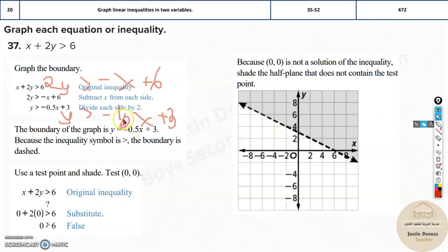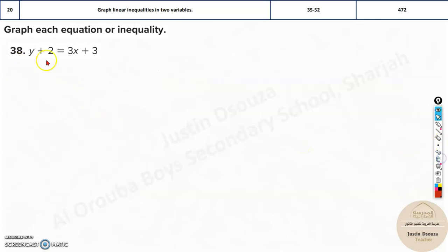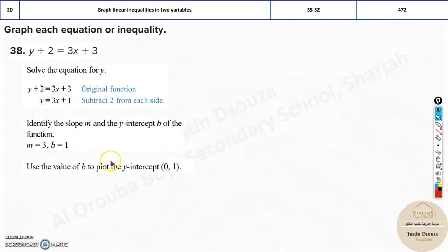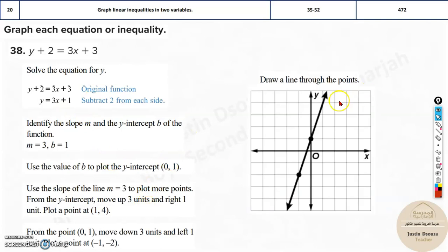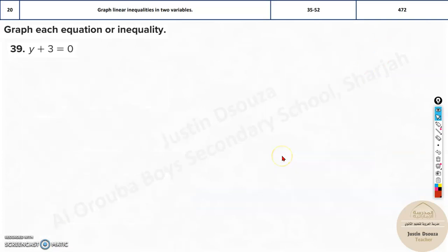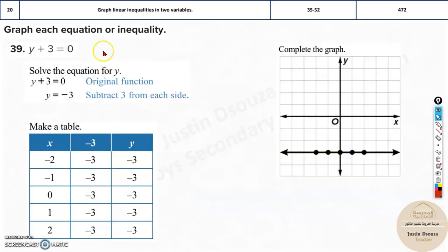Next, since it's only greater than, it is dotted lines, and y value, see over here, y is greater than, all the values upside is correct. Or you can use the calculator and find the points. Same way you can check these rest of the graphs. You need to make sure you solve this into slope intercept form, and you can do it in different methods, but stick to one method, you will get the correct answer. Do the table method, you will get the answer. Okay. So please make sure you do this all by yourself and then check the answers.